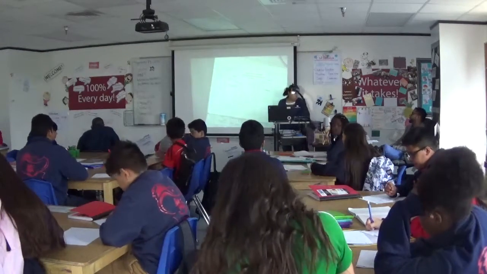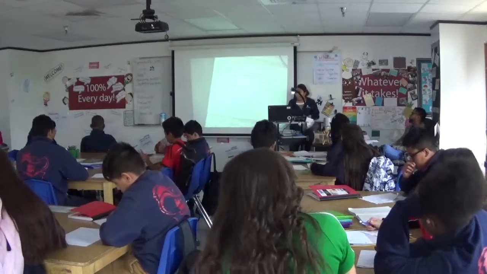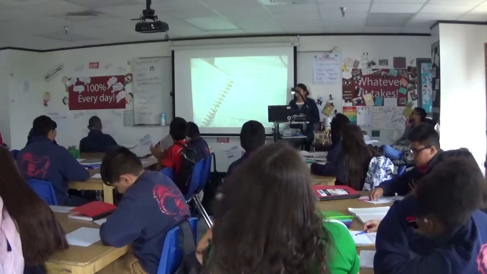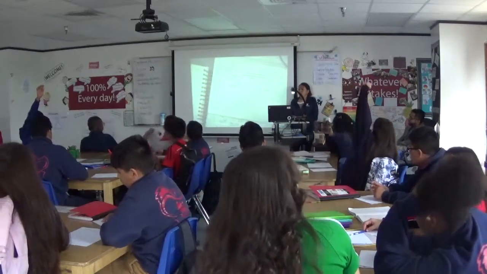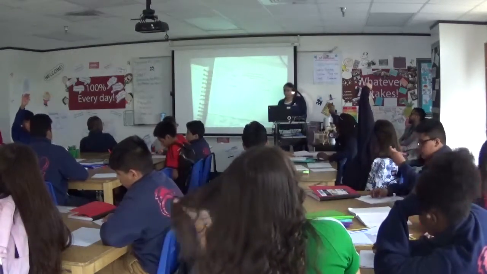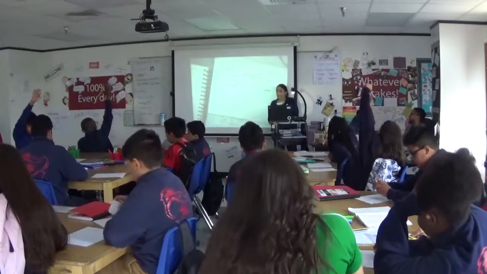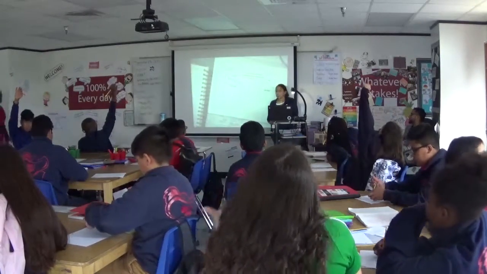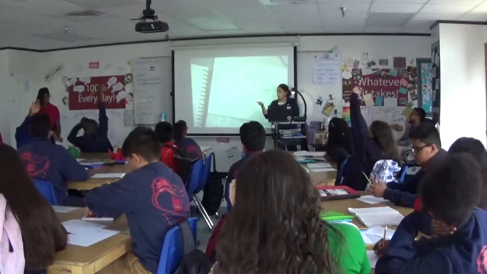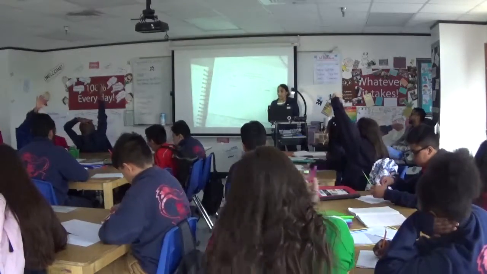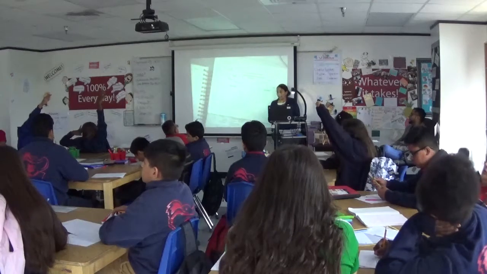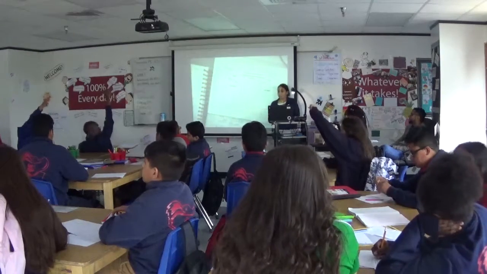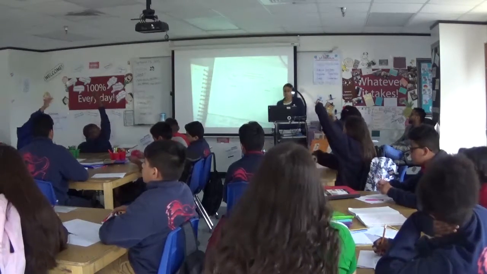Now for 5 half points, who can explain to us why this is a rate? Why are these two rates? It's not a unit rate, not yet. We're going to turn it into a unit rate, but what makes this a rate? I have dollars, I have ounces, $6 per 30 ounces. What makes this a rate right now?